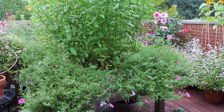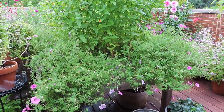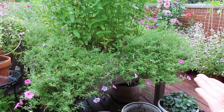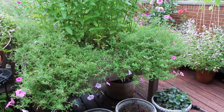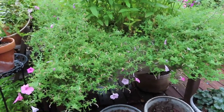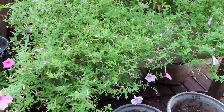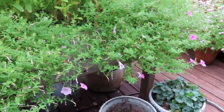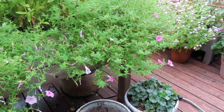We will start the tour in our usual place with this center raised bed here. This is the largest of all four of my raised beds. The first thing you'll notice is my very sad looking Supertunia Vista Bubblegum. If you saw my last video, budworms attacked it again while we were out of town, so most of the blooms are gone. I did apply a bloom boosting fertilizer after I went through and removed all the budworms I could see.